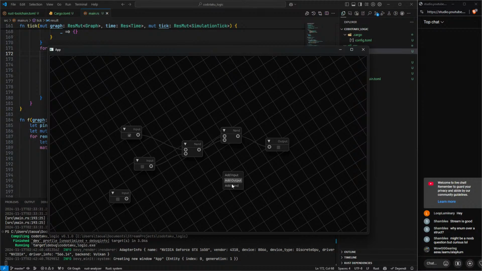So we could just create another 2 NAND gates, essentially. Just like this. So this is an AND gate.